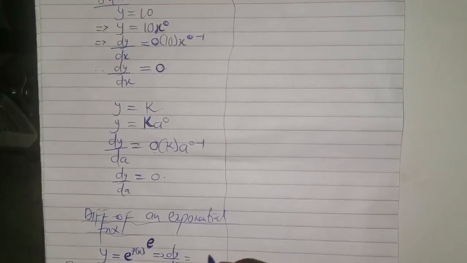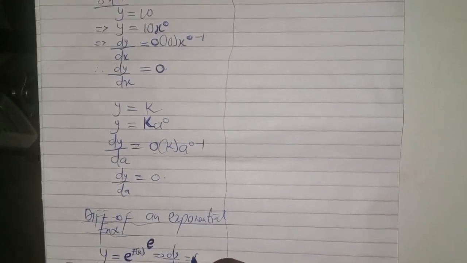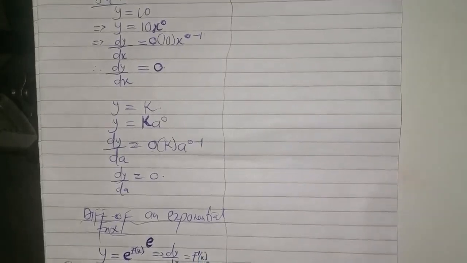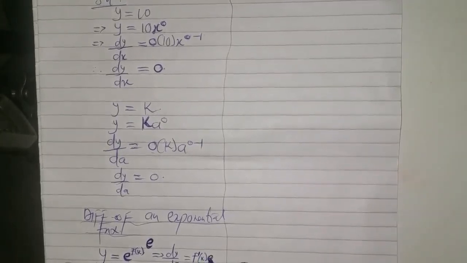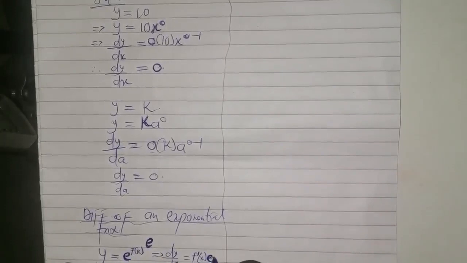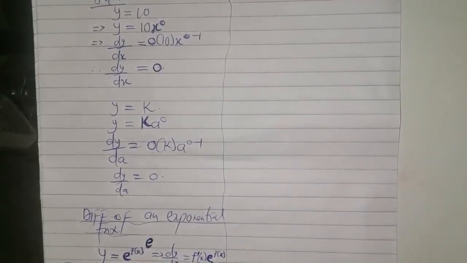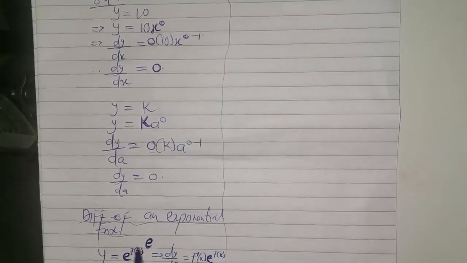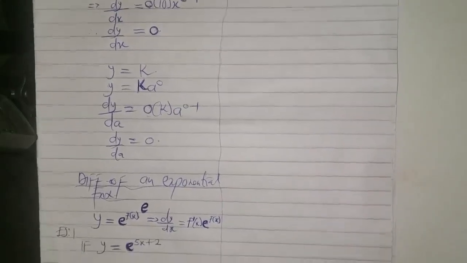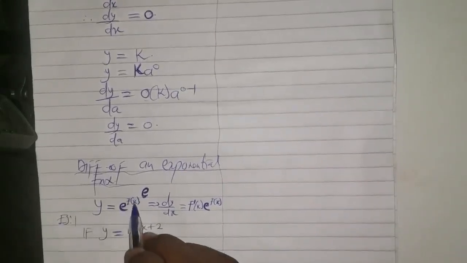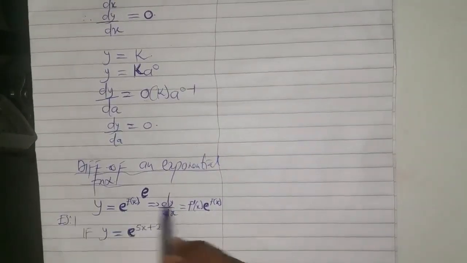So it becomes f prime. Anytime you see prime, that's the first derivative, you have differentiated. So f prime of x, then I'll have that e being repeated again with the same function that was given, f of x. Here's what we mean. Anytime we have a differentiation in this form, just differentiate the function here, then after that come and multiply by that e, then repeat the same function that was given.